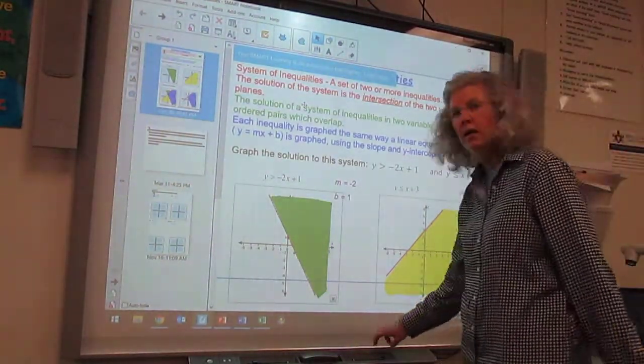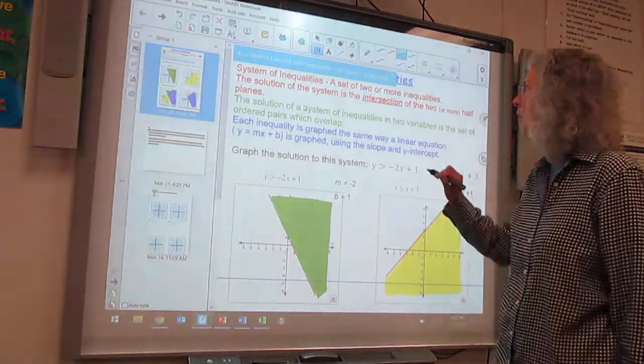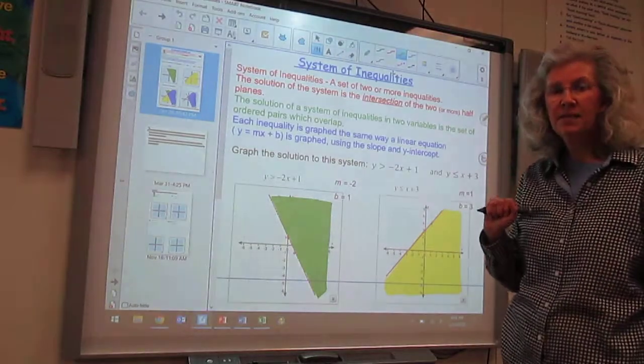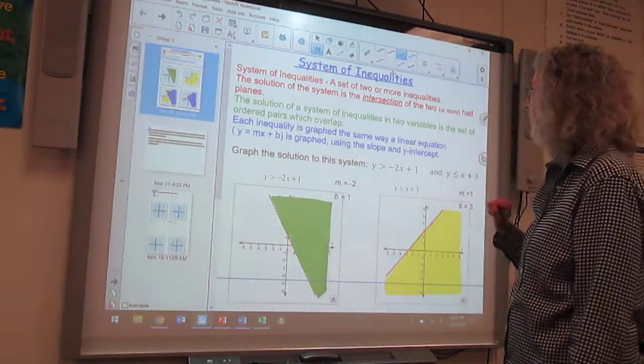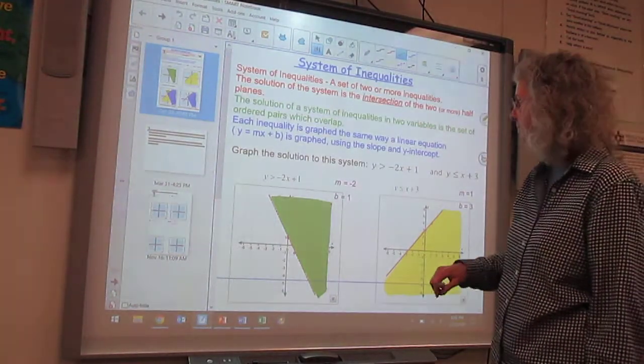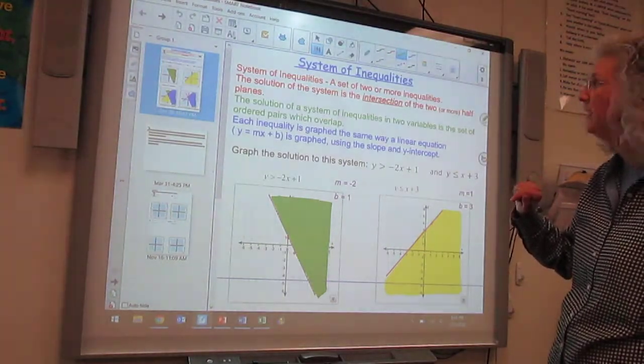Algebra class? This is going to be a very quick video on graphing systems of inequalities, which is pretty straightforward. If you got the last section, you won't find this difficult. This was a pre-made slide that I just want to walk you through, so look at it carefully. I've sent you the PDF.